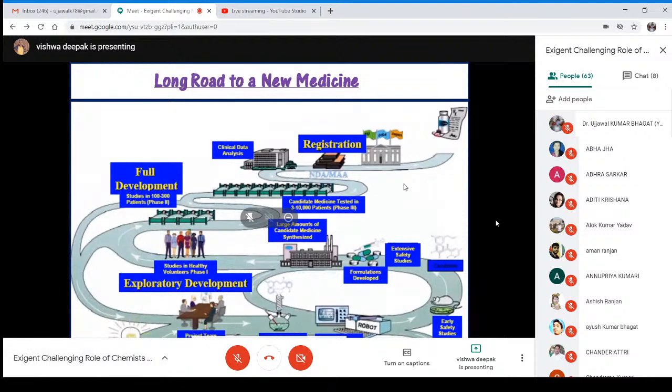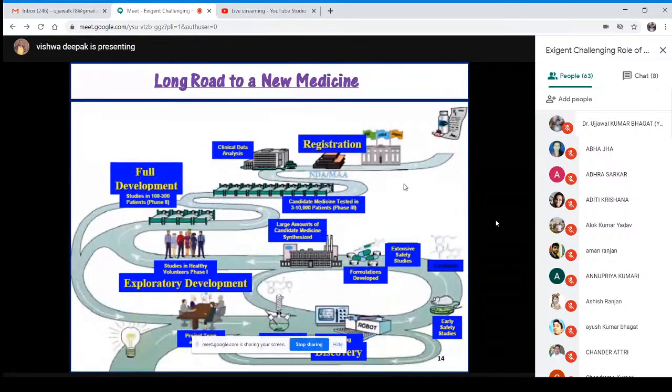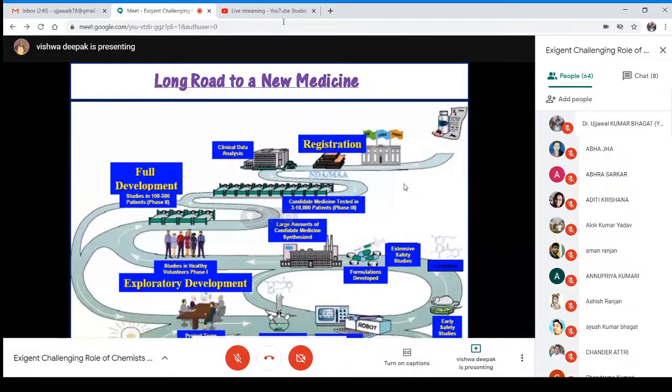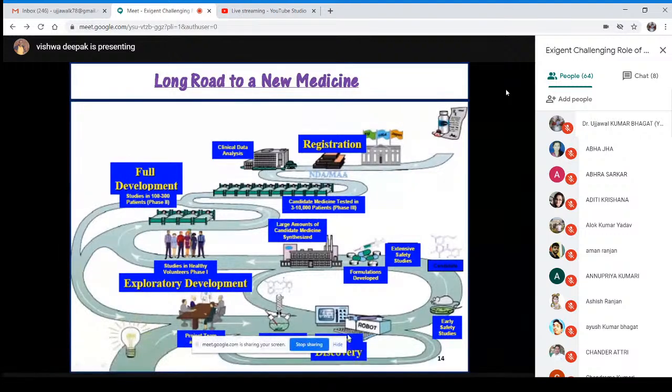And even as chemists, most of you know how time-taking the process of multi-step synthesis is, and to characterize your molecule. So suppose once you finish the synthesis and characterization of the molecule, the next step is to test these molecules against the bacteria or virus culture. That is in vitro analysis. And in in vitro analysis, if we are very lucky and everything goes in our favor, we get some molecules which are active in in vitro testing. So right now we are at the very beginning, but you can imagine how much work is there.